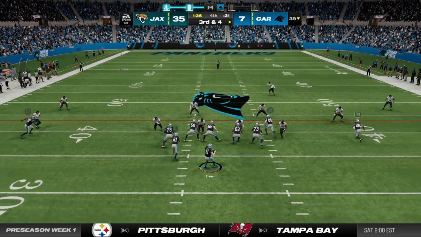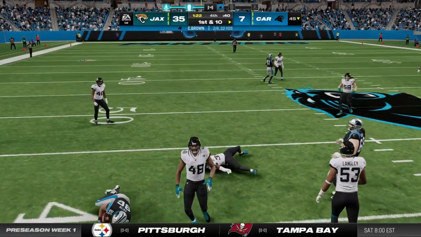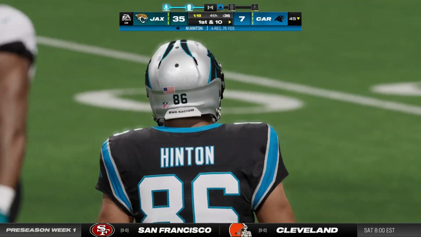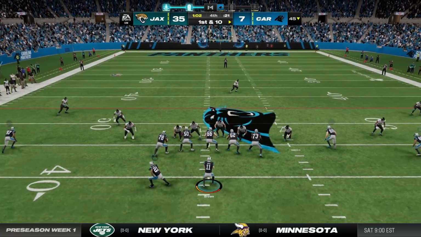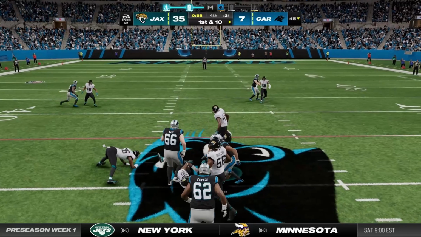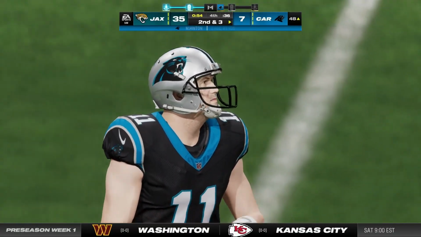Brown in the shotgun as he looks to keep this drive alive. Throws over the middle, has Hinton, who's been good this evening, and that's a Panther first down. 1st and 10 now from the 45. Once again, underneath, Hinton's got it, and he crosses midfield up to the 48. That's a gain of 7.